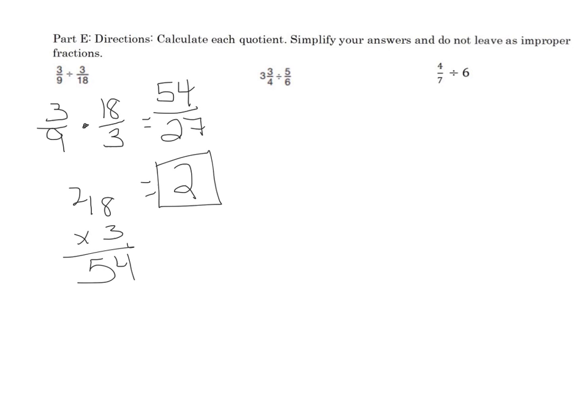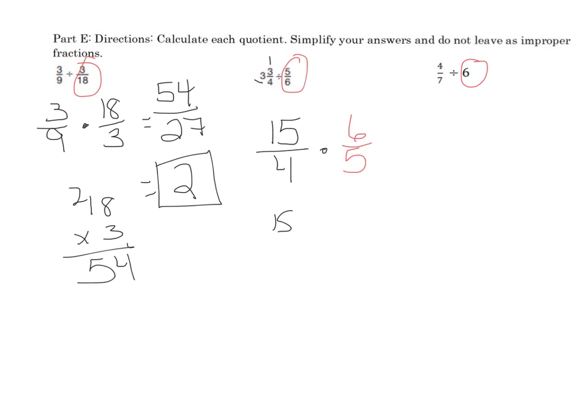Now on to 3 3/4 divided by 5/6. We have a mixed number again. Remember, since we are changing these to multiplication problems, it needs to be changed to improper. So we think about 3 times 4 makes 12, plus this 3 right on top makes 15. So I have 15/4 times the reciprocal of 5/6 makes 6/5. So remember, your reciprocal is always the divisor. It's always the divisor in every single problem. And then we can multiply straight across.